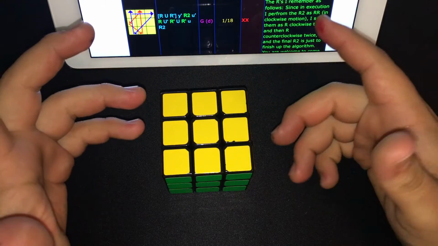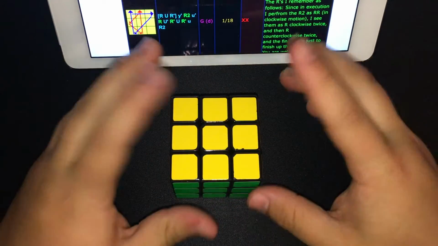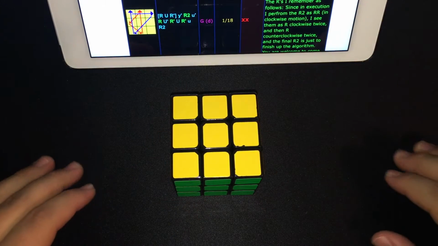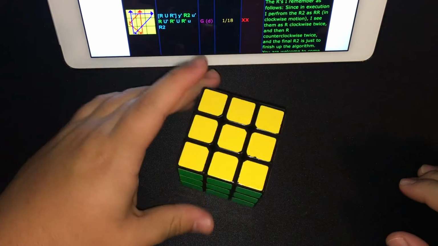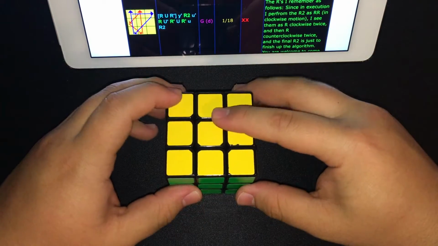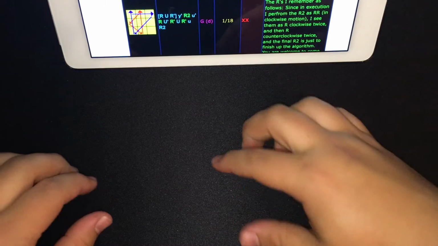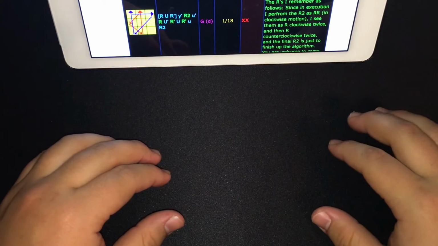Because I remember when I only had one memorized, oh my god, I never got it. I would tell you to put whatever puzzle you were memorizing down and go to a different one if you're trying to pass the time. If not, just go ahead and sleep on that algorithm. So that's what we're gonna do now. I'm gonna stop practicing. I feel like I've gotten it now.